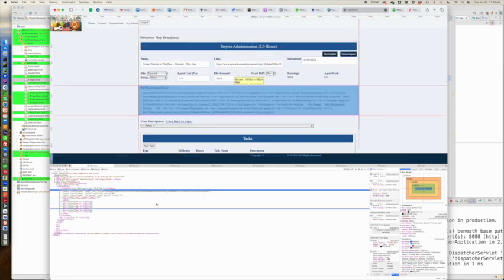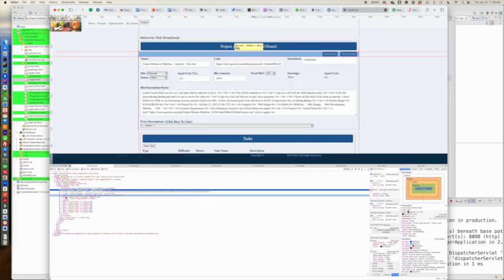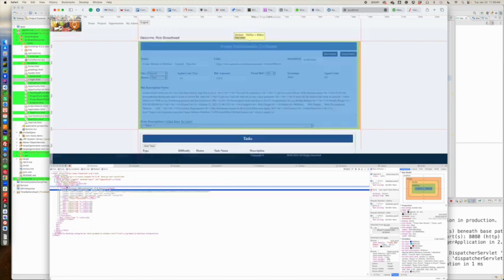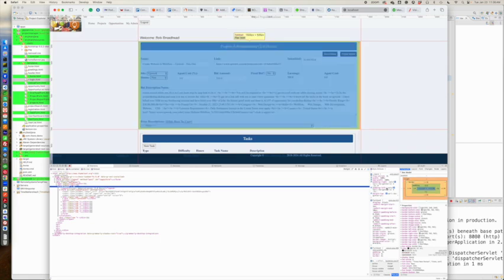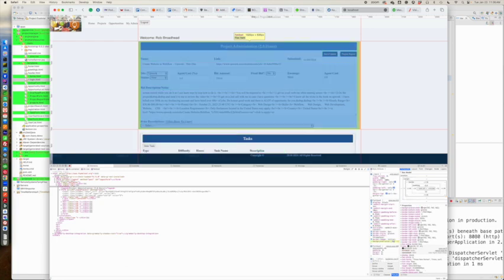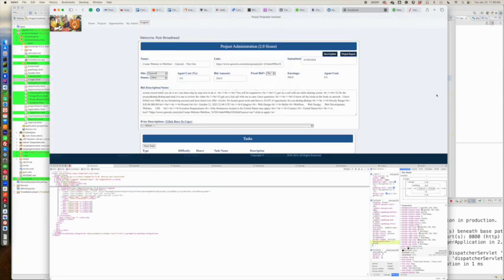Form does not have it. Interesting. There's a row. So that's a field set. Let's change that to just white. There we go. Okay, so it was just not thin enough.